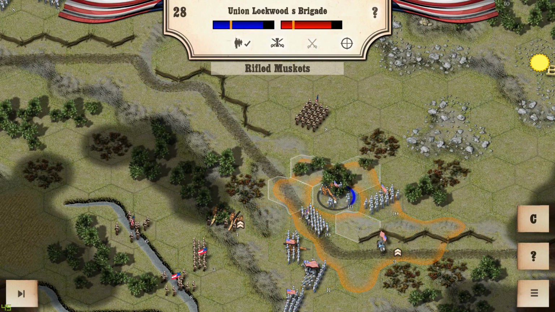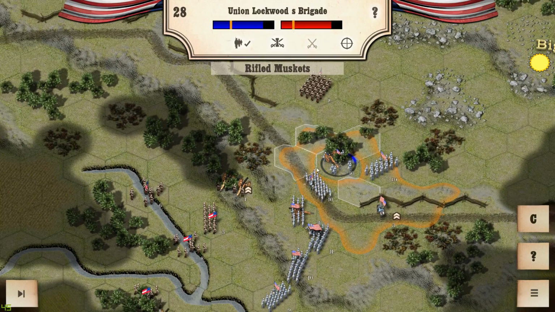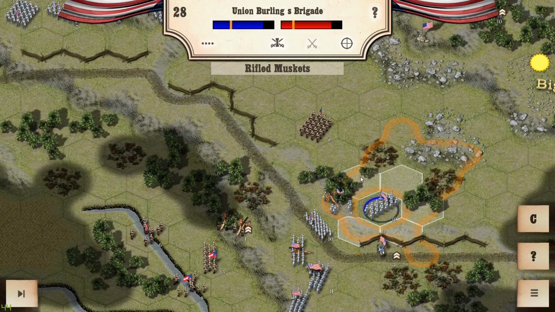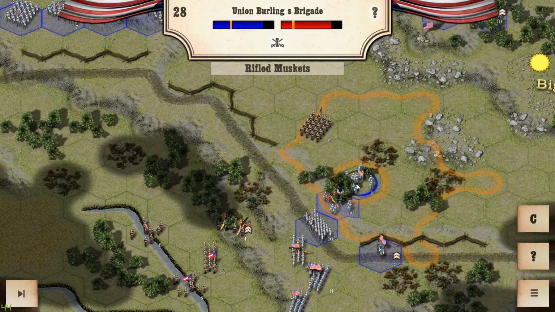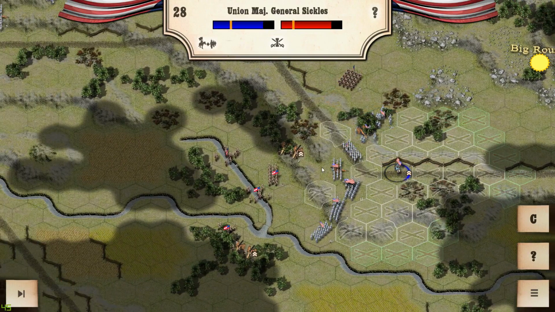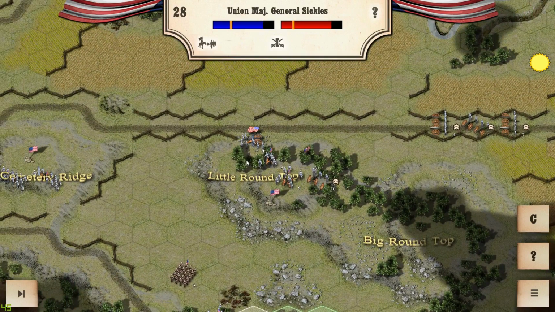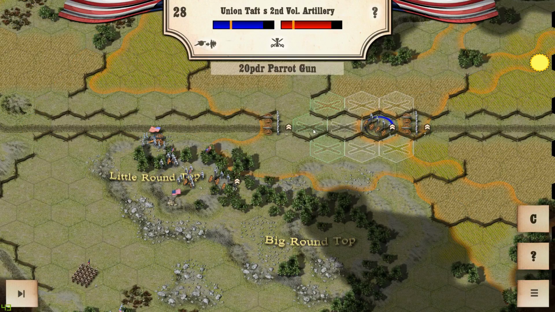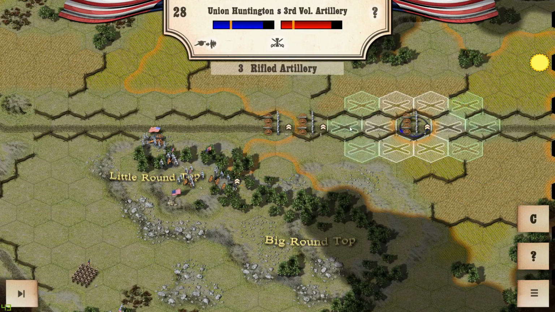Now we're going to hang tight here. Yeah, still can't hit these guys here either. I guess it's because they're on the other side of this hill. We'll wait until they move, and then I'll be able to hit them. Oh, can't hit them either. I guess that's because I moved into a skirmish situation. They're coming up here. They're getting closer to Little Round Top. That's fine. I'm going to have a bunch more artillery waiting for them when they get there.